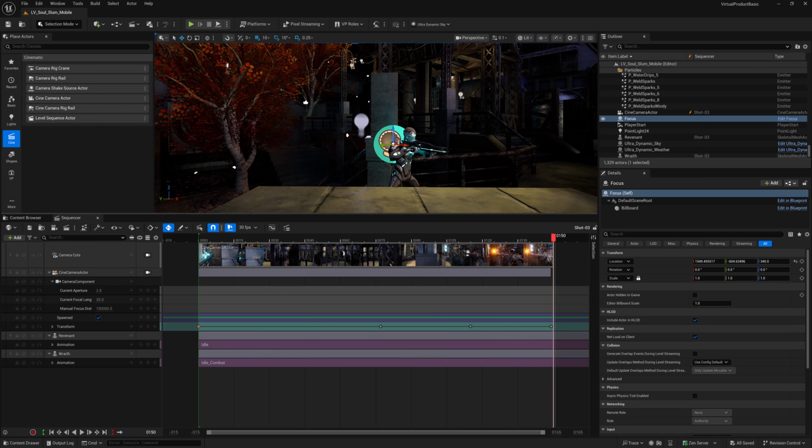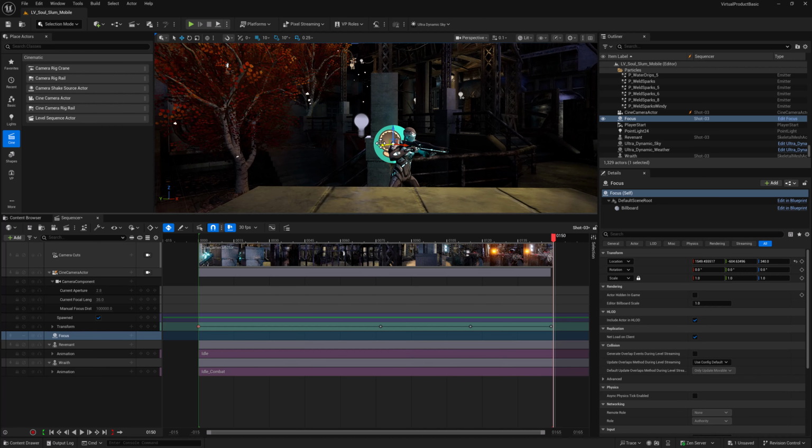Add focus to the sequencer and add a transform track to it.